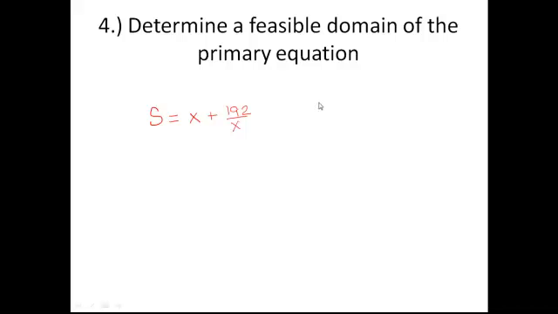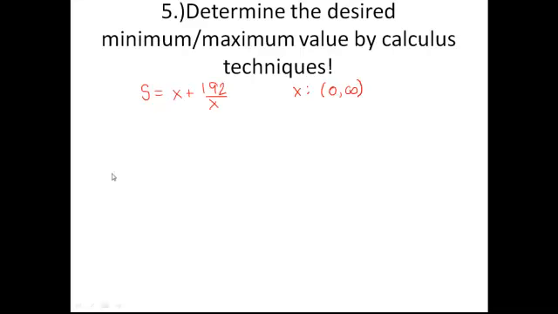Well, when you're looking at this, our input is x, and remember we want our x values to be positive. So for my domain, I'm going to not include 0 because it has to be positive. 0 is not positive. So the domain is 0 to infinity, and anything within that range is okay for me. Okay. So finally, I'm going to determine the desired minimum and maximum values by our calculus techniques.